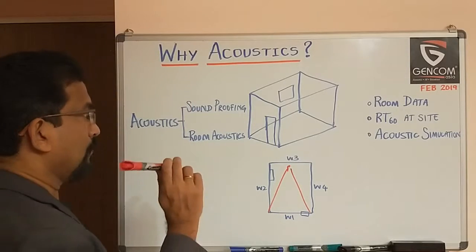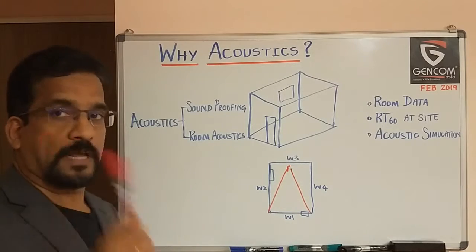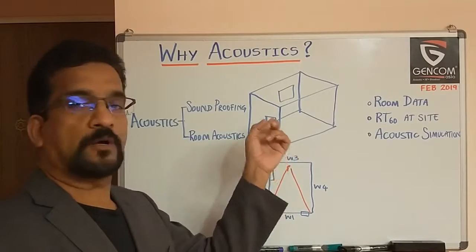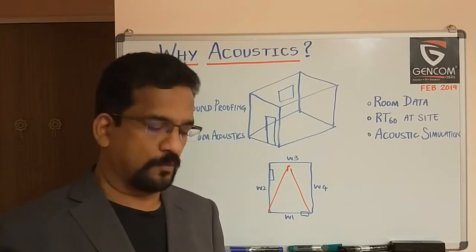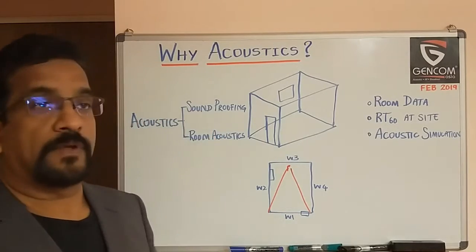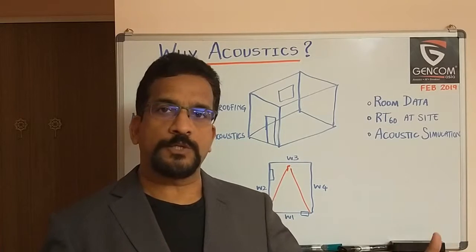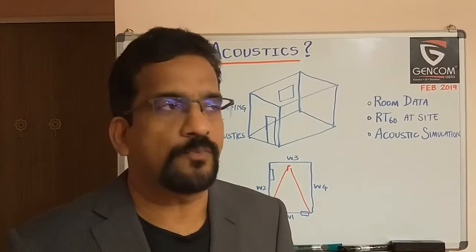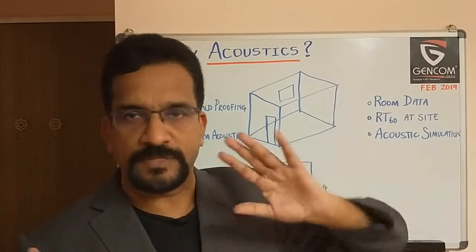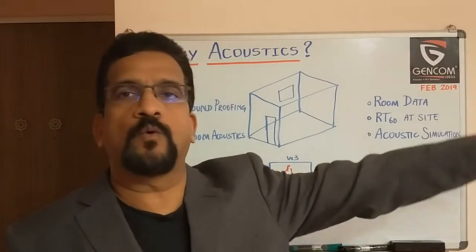Now, in the previous session, I had spoken about acoustics. There are two types. Okay, one is soundproofing, another is room acoustics. Now I spoke about room acoustics, and what the important data is that you need to collect. Most important thing also is soundproofing. Whether the acoustic issue in that particular room is related to soundproofing. Soundproofing is, in this room, I don't want any outside noise to come inside. Same way, whatever is happening inside the studio, I don't want it to go out.